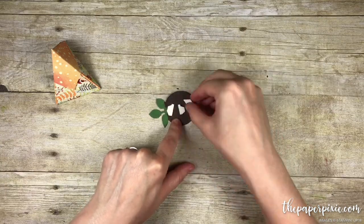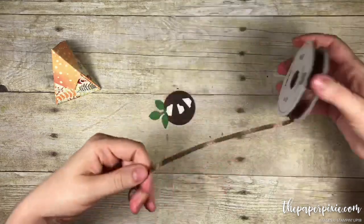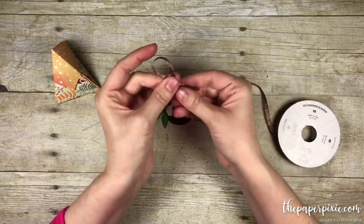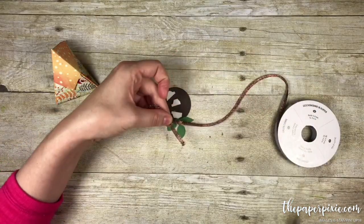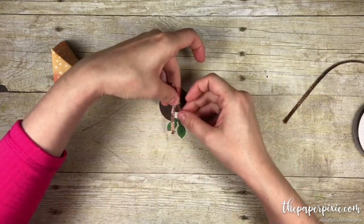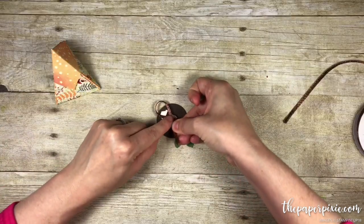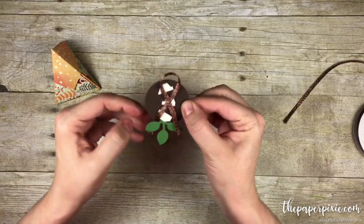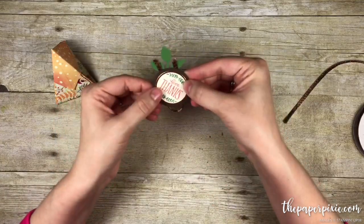Now I'm also going to put a little piece of our copper trim. And I'm just going to do almost like a support ribbon shape here. Just want to make sure that it's big enough. There we go. And let's see, I'm going to kind of stick that in the center there to that dimensional. Kind of pull that around to the front if I can. Just going to be a little bit of interest there.